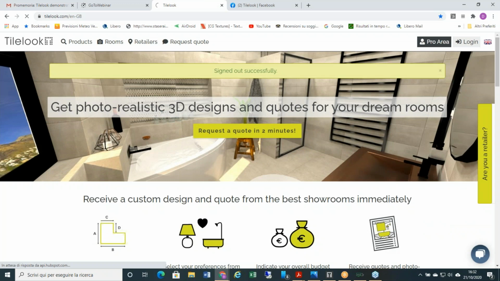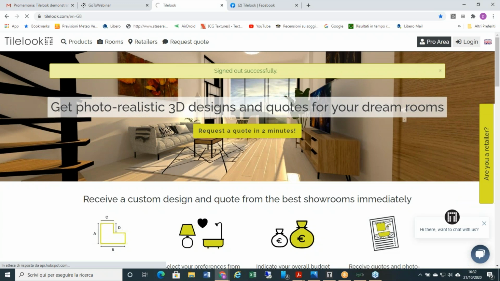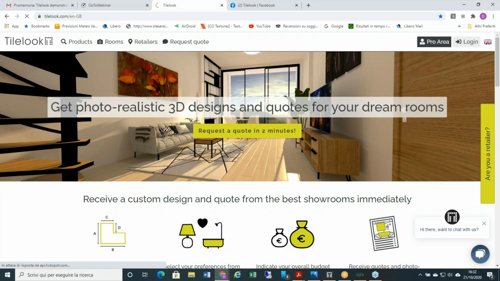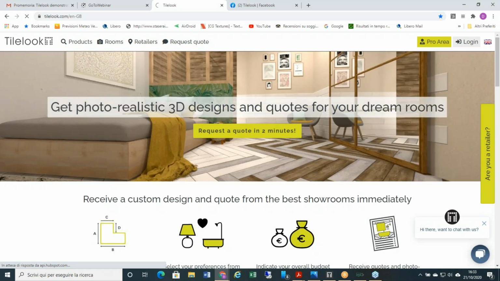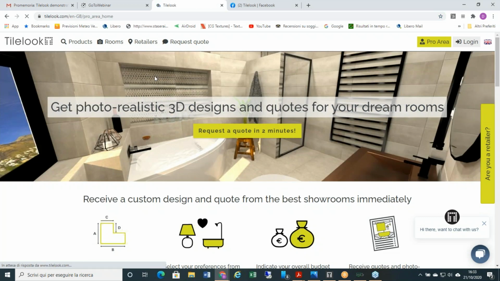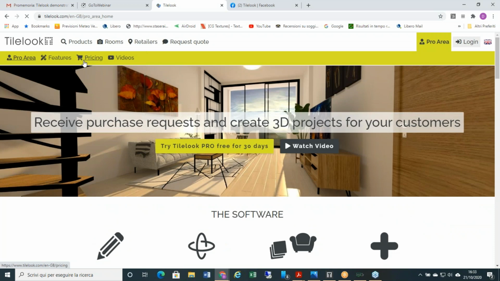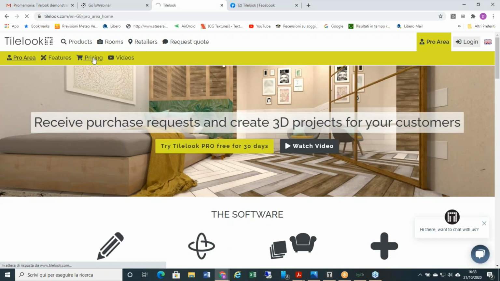By clicking on the button Pro area, you can then select the menu Prices, and we will get the detail of our subscriptions. So first you click Pro area, then you select the function Pricing. You see? Menu Pricing.